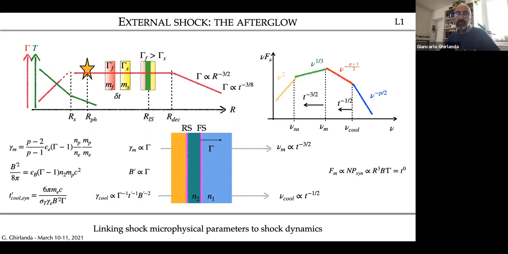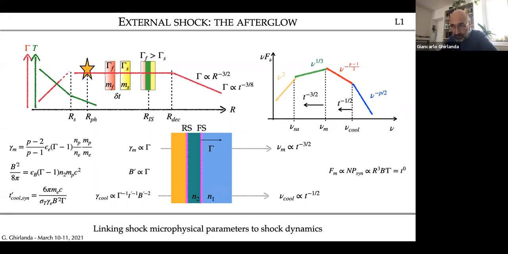The second equation gives you the magnetic field. So the magnetic field energy density here is equal to the post-shock accelerated energy of the particles in this region here between the forward and the reverse shock. The third equation is the cooling time scale, similar to the one that we derived before. So the energy of the emitting particles divided by the synchrotron power. If you just take from this apparently complicated equation, and gamma is the gamma of the forward shock in this treatment, if you just ignore the constant and you just take the basic scaling with the Lorentz factor or time or magnetic field, you end up with the set of these three equations.